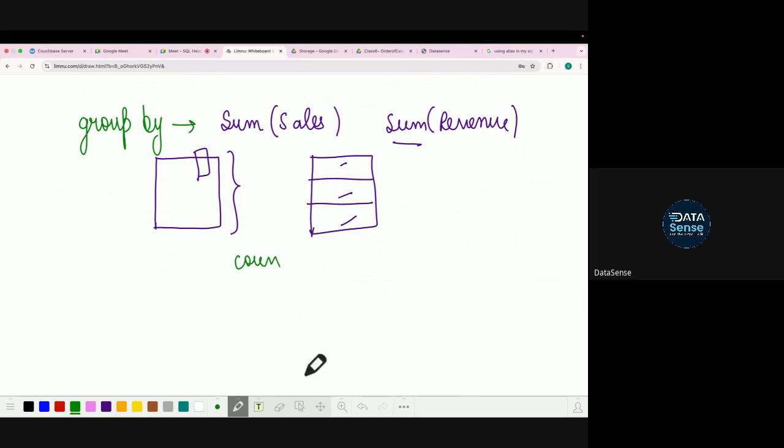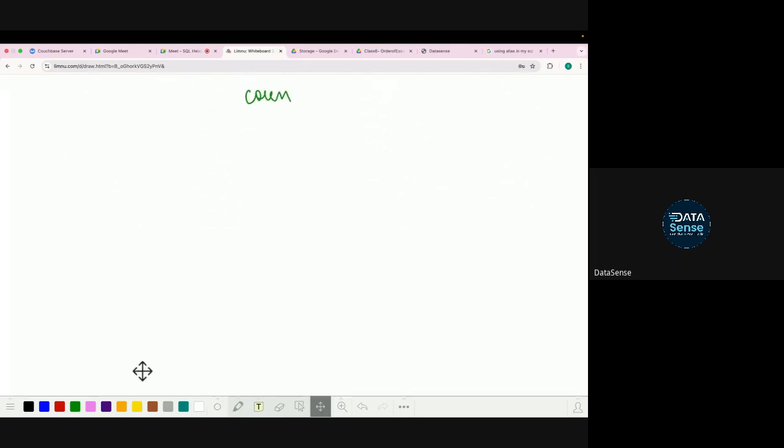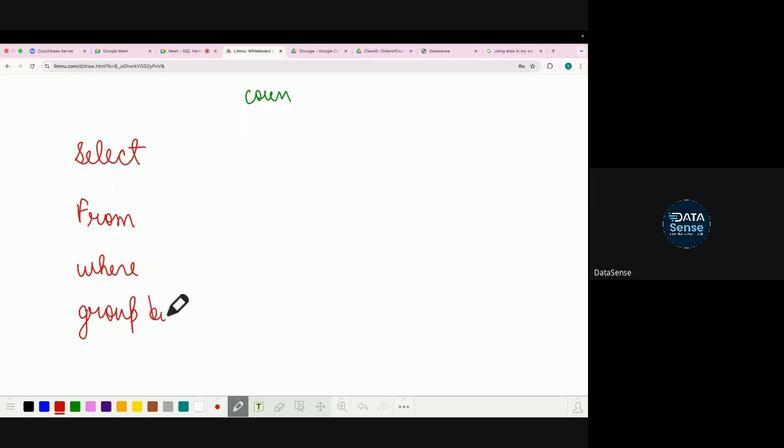So my SQL command will look like select, there will be a from, there will be a where, there will be a group by, and there will be a having. Correct? These are the syntaxes. You just need to fill in the blanks.